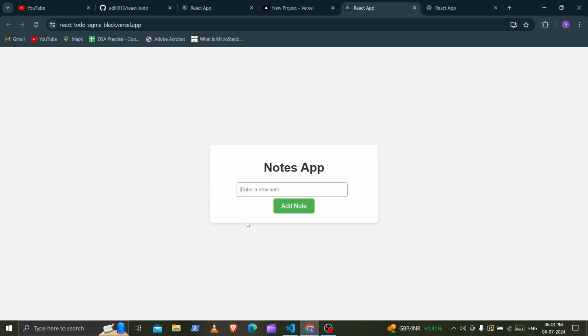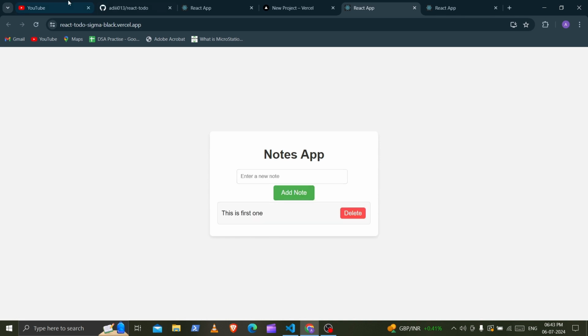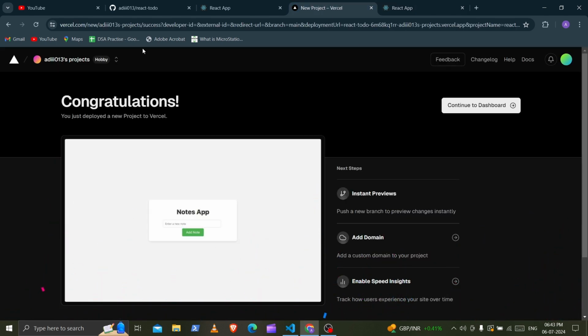In this way we had successfully deployed our application. It's working. I try to reload, the note will be there. Yeah, so in this way we had deployed our application onto Vercel.